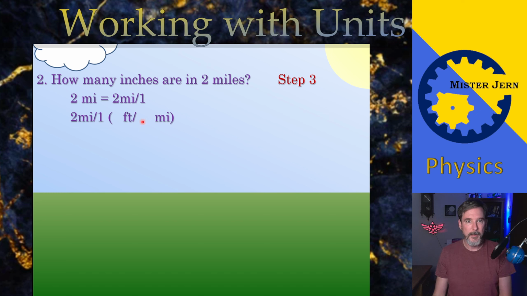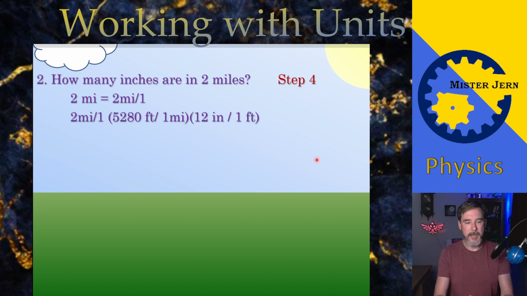Trust yourself. Now, I don't want feet at the end. Miles will cancel out, but feet will be left over. So now I know I want to go from feet into inches. I'm going to do the same thing again as I just did, and put feet on the bottom here because feet are on top right here. So miles will cancel out with miles, miles on top, miles on the bottom. Feet on top over here and feet on the bottom over here. I can go from feet to inches, and that's where I want to end up. Now that I've got that set up, I can put all my numbers in.